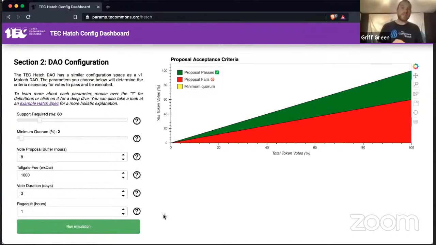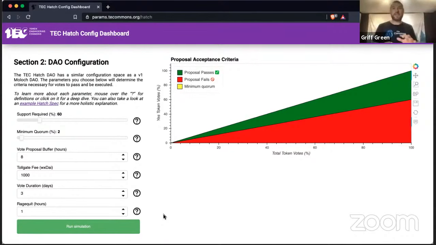But the main decision that we expect it to use is the commons upgrade. So we will use another dashboard to design the conviction voting and augmented bonding curve that the TEC intends to upgrade into. This is just the first initialization period, and these people will be the people who get to actually initialize the bonding curve.